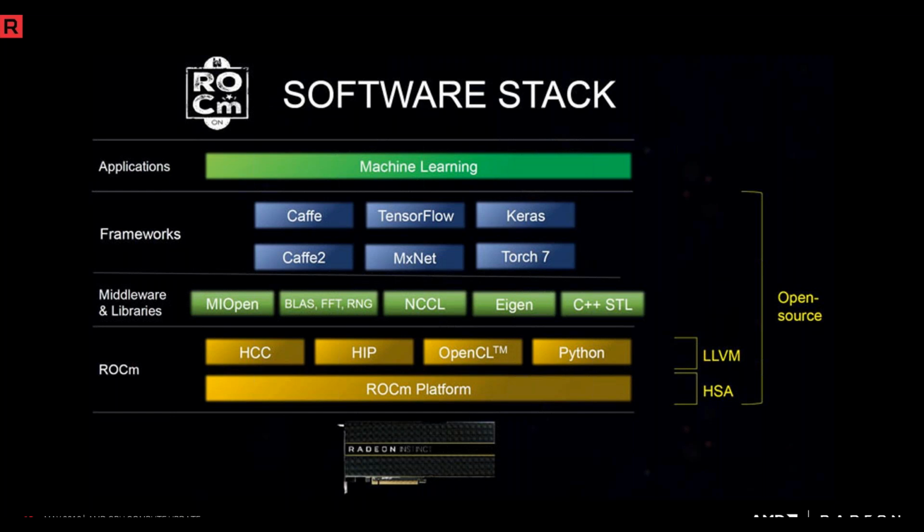And then we have various frameworks ported. Not all of them are ported, but we just mentioned that TensorFlow is ready, Caffe and Caffe2 are ready, and Keras on TensorFlow of course runs. Torch, I think we still have some issues there. I'm not sure about MXNet. And then you can run machine learning applications on top of these frameworks. So that completes the stack, and all of this is on GitHub, on the ROCm platform.